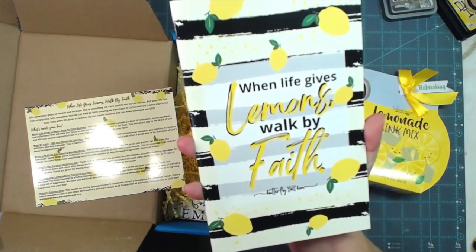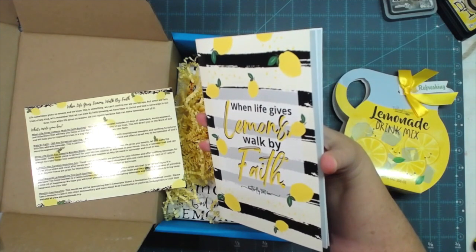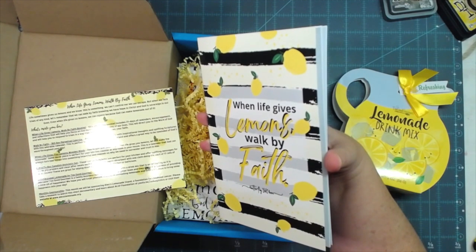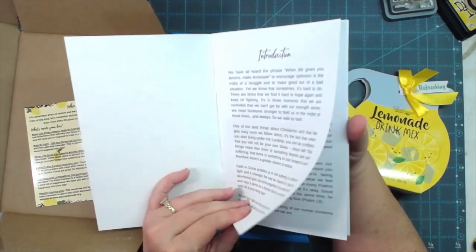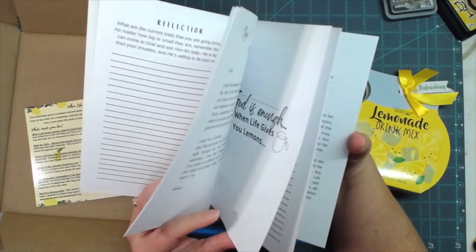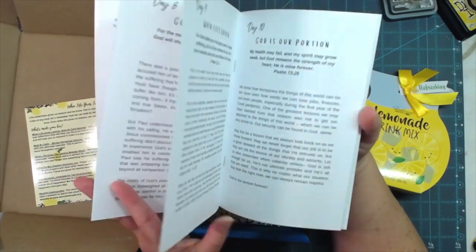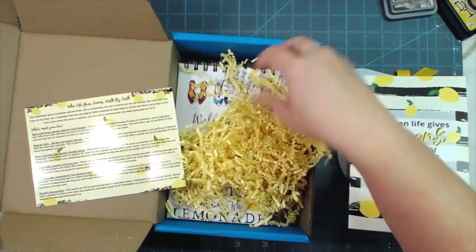When life gives you lemons, walk by faith. How cute is that? So this is a faith booklet. This devotional booklet includes 21 days of reminders, encouragement, and reflections that will help you focus on God during the hard seasons of our lives. This will direct you to the Word of God and will help you to respond to trials in a way that honors God and grows your faith. So I'm all about devotionals. I love daily devotions. I love how it helps you and guides you into what is needed for your life as far as Bible study. I love that there are lines in here to be able to write. So I love that little booklet. Nice. And look at that nice yellow shred that is in there.